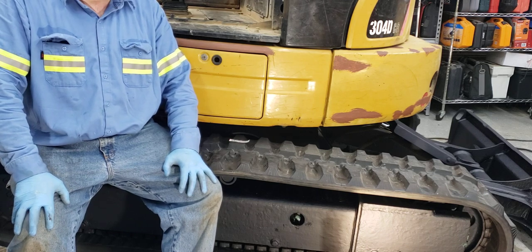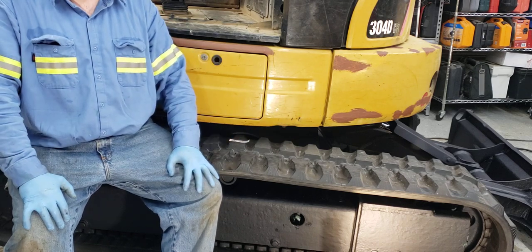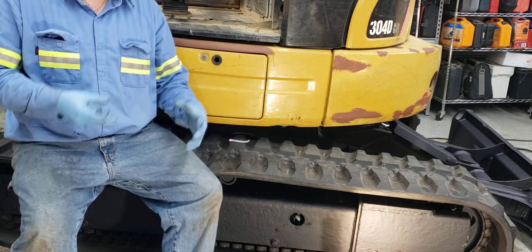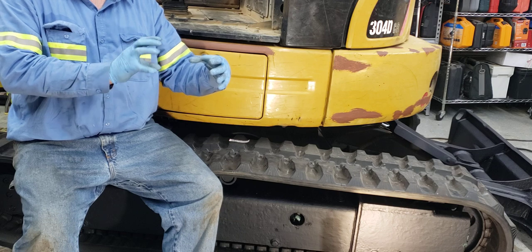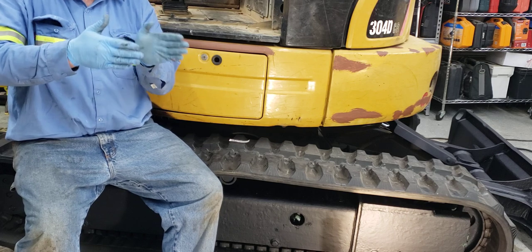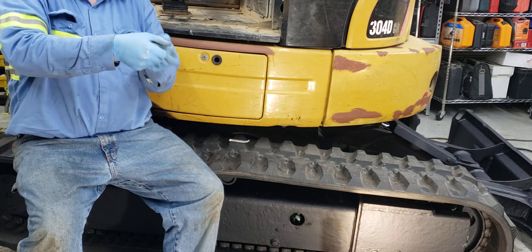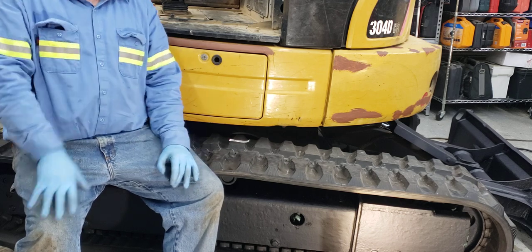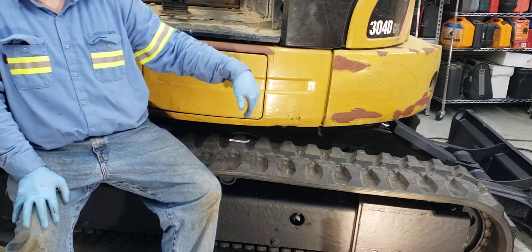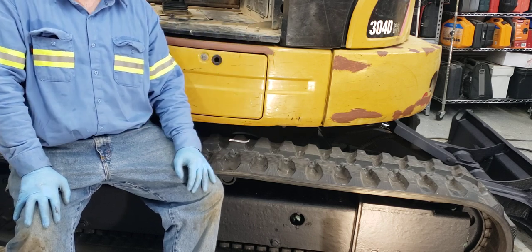And, but yeah, if you have everything greased up and everything put back together like it needs to be, like on that first video, if you looked at that one, I had some trouble because the piston was basically stuck and it was cocked. So it wouldn't line up on that back alignment jig there. And it's very important to have it lined up there, because it gives it some holding, kind of keeps it in place, and then it allows you to get the whole idler wheel all the way pushed back. In the beginning of the video, you saw where it was all the way pushed back, so I was able to put the track on by myself.